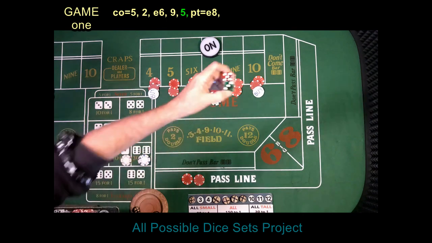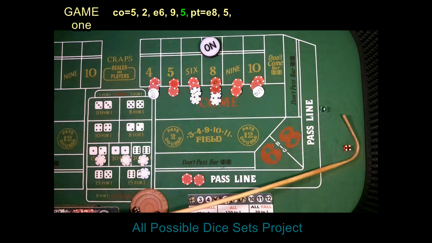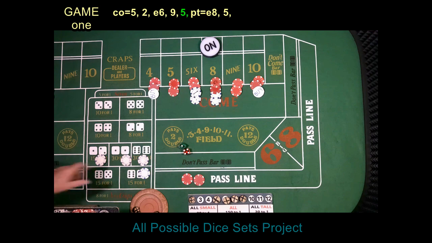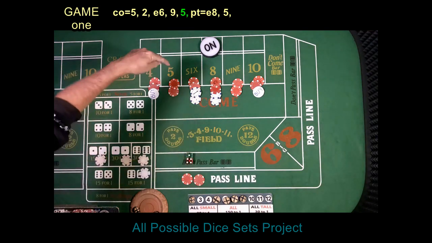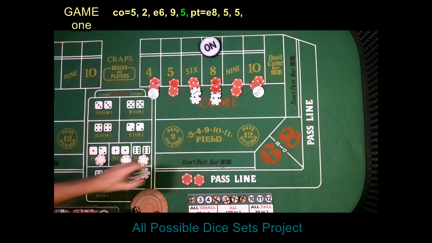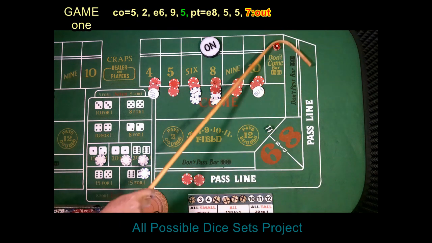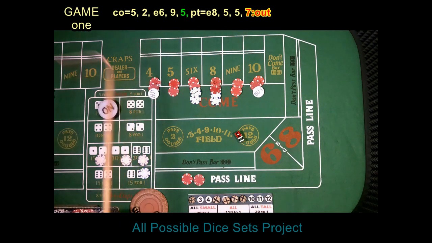Okay, here we go. Our number is 8. 3, 5, easy 8. Nice. 5 again. Ooh, hot number. Watch your back. 1, 4, 5. Ooh, very nice. 5 again. Whoa. Whoa. Ooh. Oh. Oh. Oh. Okay. Well, pretty good game.